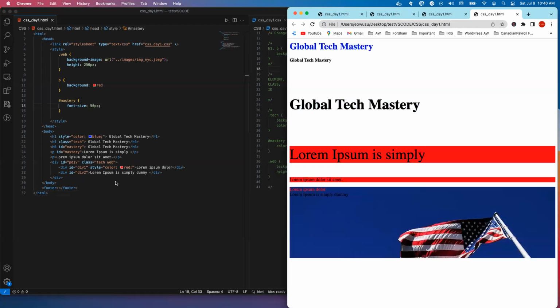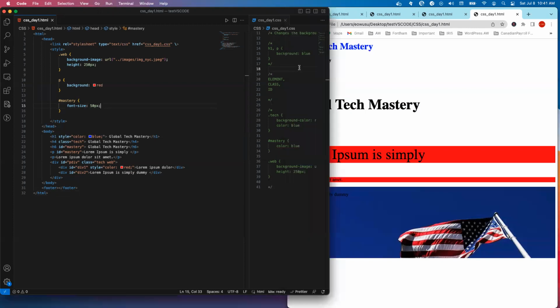Okay, so for this one here, you can see I'm changing the color to red, and that's exactly what happened. And for the H1 tag, which is this one here, I'm changing the color to blue, and that's exactly what happened. So the point is, I'm doing the styling at 3 different levels, right?